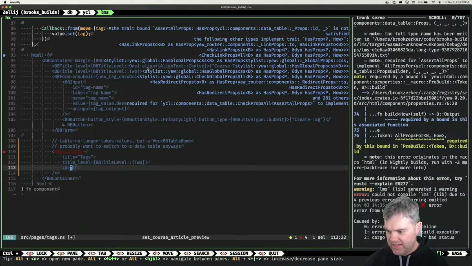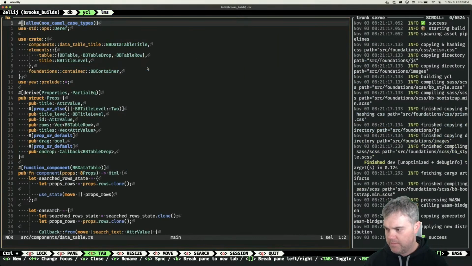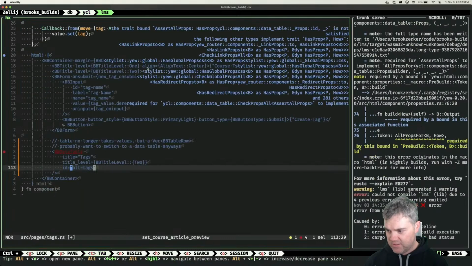Okay, so this is basically just all tags. Okay, so we have ID, and then rows. So we have rows and titles.